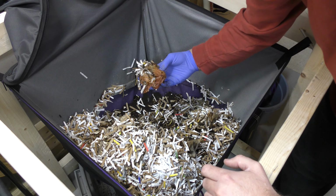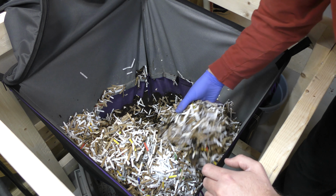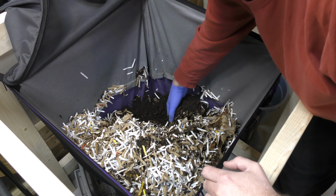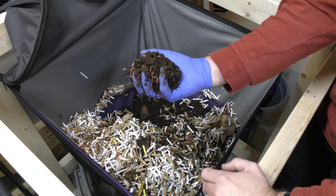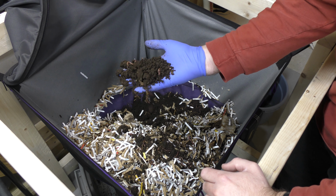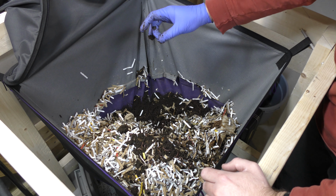This is an apple that I threw in here. It was a rotten apple that was in the bag that I bought. So this feels really good over here. And look at this. Look at all these worms in here. I mean, there's tons of them. This feels nice and crumbly. And this should be able to go through a sifter, no problem, probably, to sort out the worms.